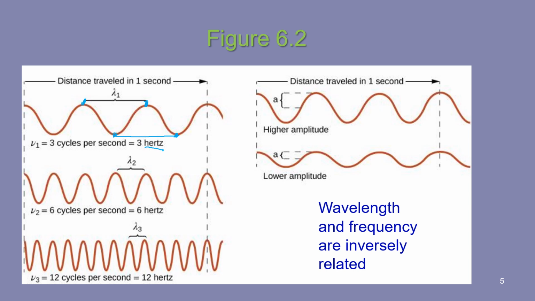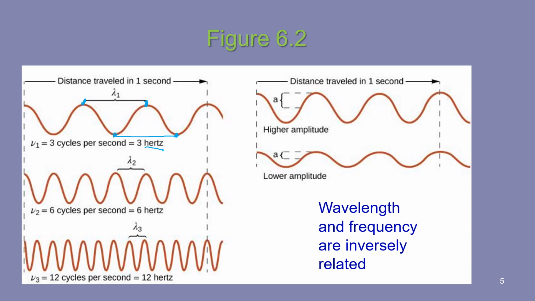If you look down here, the wavelength is shorter. So wavelength 2 is much shorter than wavelength 1, but notice that the frequency is higher. So this has 6 cycles per second. And if we shorten the wavelength even more, then we have even more cycles per second, or higher hertz. So what this tells us is that wavelength and frequency are inversely related. As the wavelength gets bigger, the frequency goes down. And we haven't talked about energy yet, but you can almost see that the energy of this is lower, whereas the energy of this is higher, because it's just got a higher frequency. So we'll look at that in a minute.